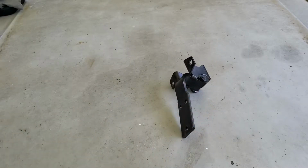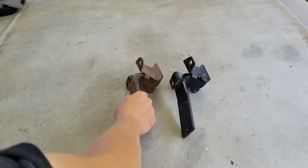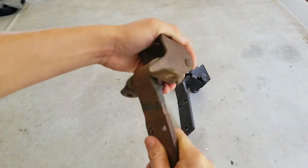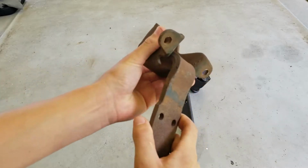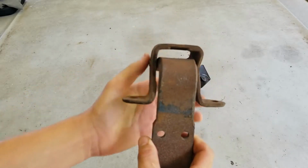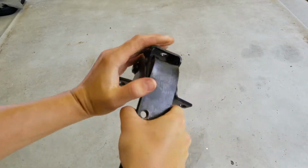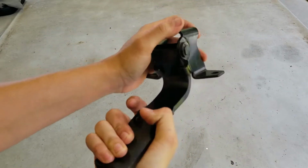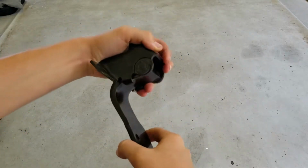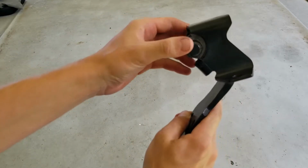If you want to do it that way, you can, but just for comparison, here is an original hinge compared to a Dennis Carpenter hinge. The original hinge is very loose, very squeaky, and it needs to be rebuilt. This one does not have any slop in it. I do have slop in my other ones. The Dennis Carpenter one is extremely tight. Once we get the weight of the door on there, that'll be very nice. I've actually mounted this one and used it, and it's very nice and solid. No play, obviously.